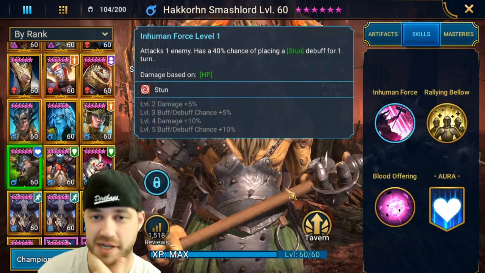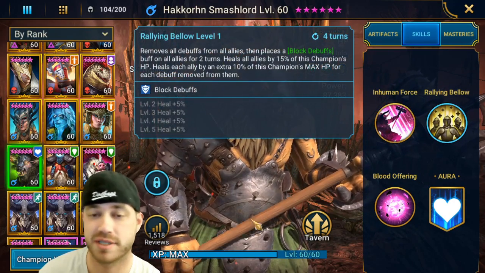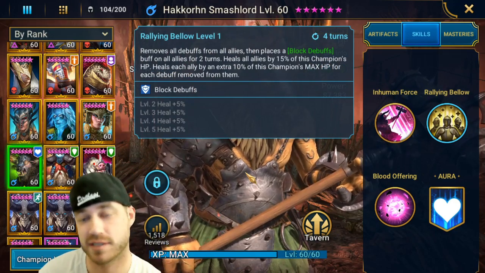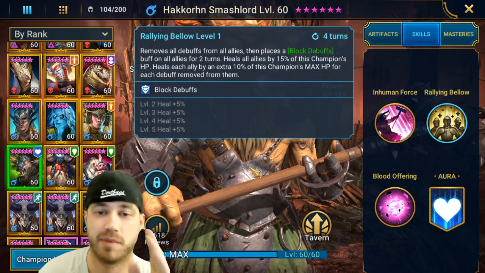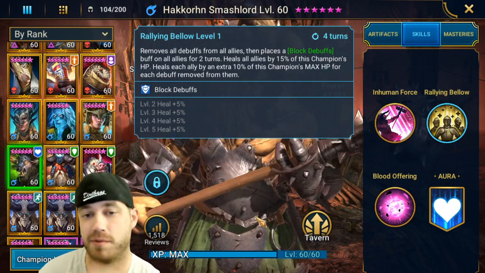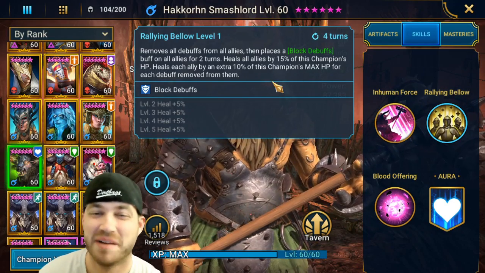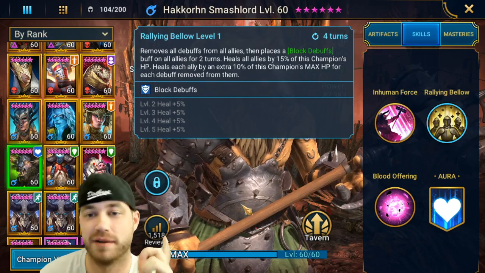A1 has a chance to stun, which procs quite often. The A2 removes all buffs, so this is kind of why I wanted him, because of the Torment. So they fixed him a little bit. He puts up a block debuffs first, then heals. Before it used to be the other way around, so you'd freeze your entire team and then put up a block debuff, which didn't really make sense, but it's fixed now.